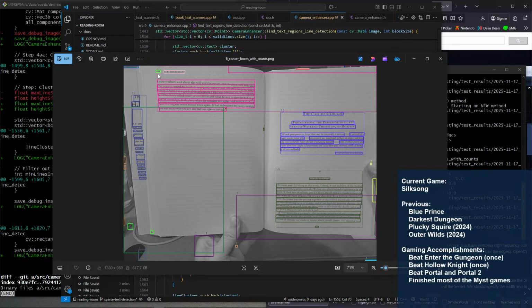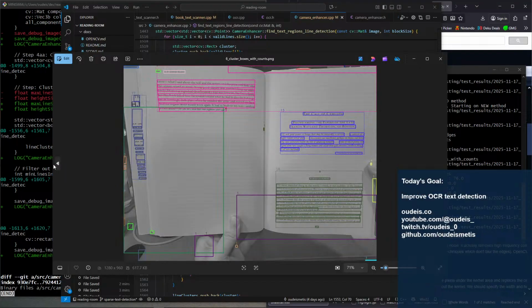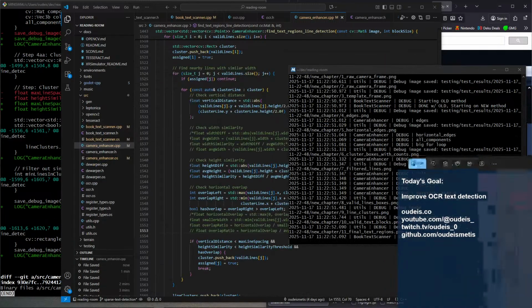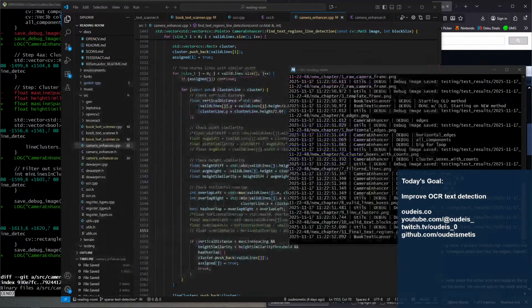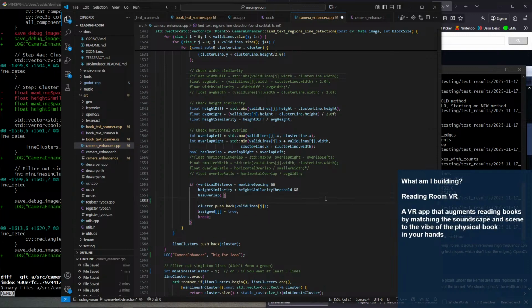Okay, see, they counted as 1 each. But it's interesting that we didn't count this one in. Which is quite interesting. So now that we've done that, what if we changed this to if has overlap?